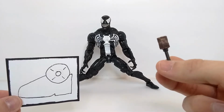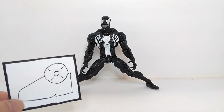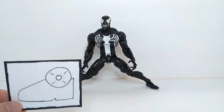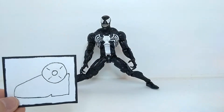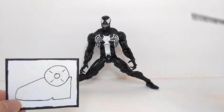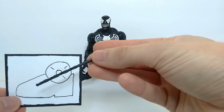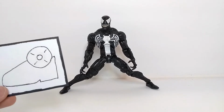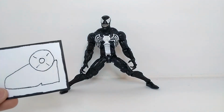I also used this grinding bit to make this gap much bigger, because the Lady Deadpool peg was a little bit bigger than the original peg of the Venom Select. Making it bigger just makes it able to fit. Now, once you have a proper fit, take a drill bit and drill inside the foot at an angle, kind of like this. See? Just deep enough for the disc peg to go inside the hole.